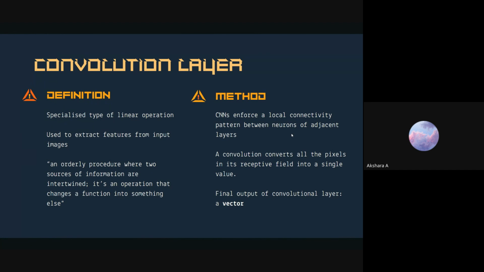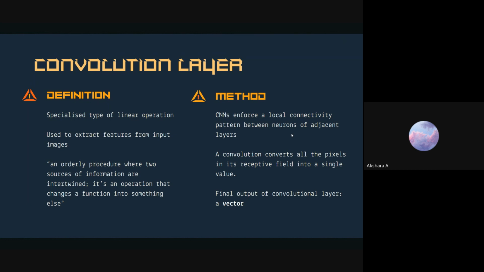Convolution is described as a specialized type of linear operation, which in the context of CNNs involves sliding a small matrix, known as a kernel or filter, over the input image or the feature map and performing element-wise multiplication, summing the results up. This highlights specific features in the images, which can be an edge or a corner, depending on the values of the kernel.